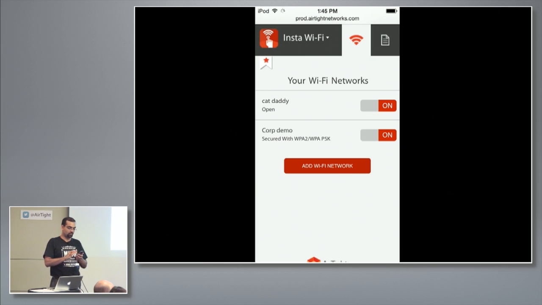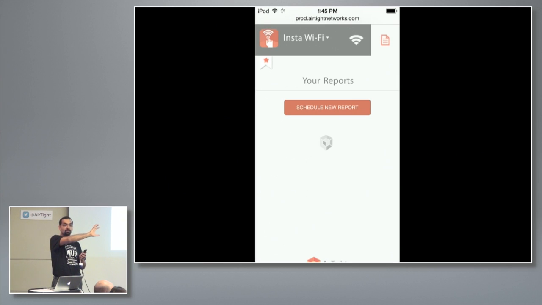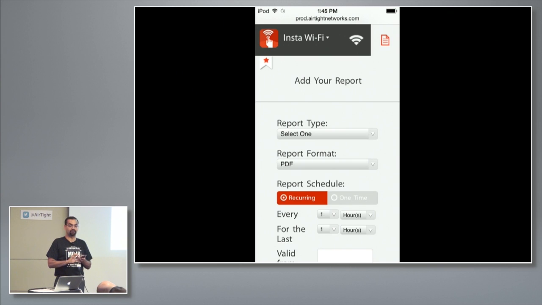It has automatically gone back through the web APIs, based on the SSIDs that you created, based on whether it was a private SSID or a guest SSID. It's actually going to create what we call the authorized WLAN policies in the backend, which will kick in all the goodness of AirTight WIPS, automatic device classification, and which means that you can now, right there, go ahead and schedule reports.